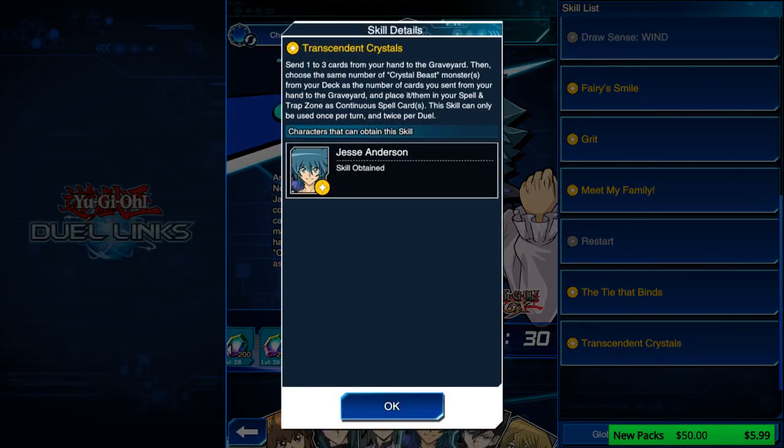Send 1 to 3 cards from your hand to the graveyard, then choose the same number of Crystal Beast monsters from your deck as the number of cards you sent from your hand to the graveyard, and place it/them in your spell and trap card zone as continuous spell cards. The skill can only be used once per turn and twice per duel. So what's the strategy behind this? Crystal Raigeki. People attack 3 Pegasus and 3 Raigekis to use the skill. Unfortunately, it says send, doesn't say discard. And this deck specifically needs them to be discarded. Although, that does seem like good tech.